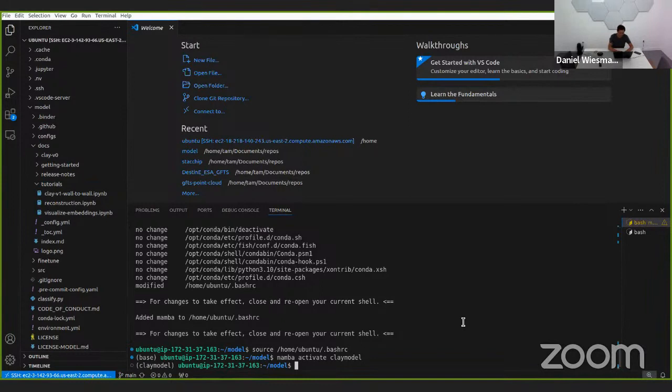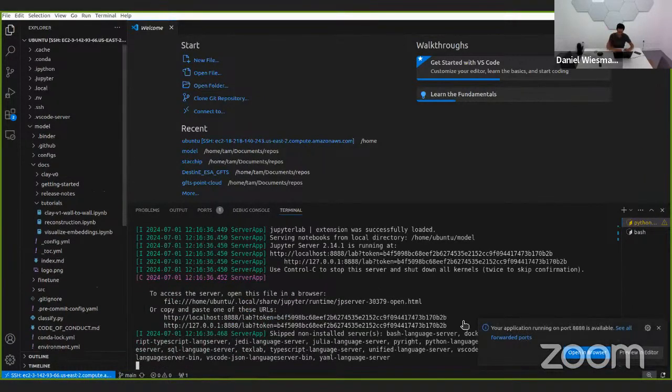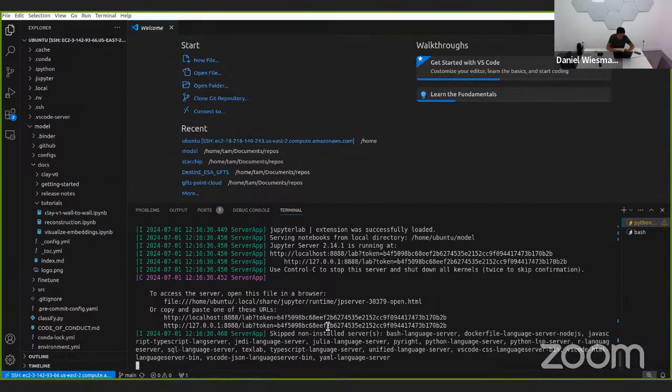So now we can just go to Jupyter Lab, and it was no browser, right? Because this is on a remote instance. We want this to make a connection such that we can use it locally. And I believe after that we can open this link.